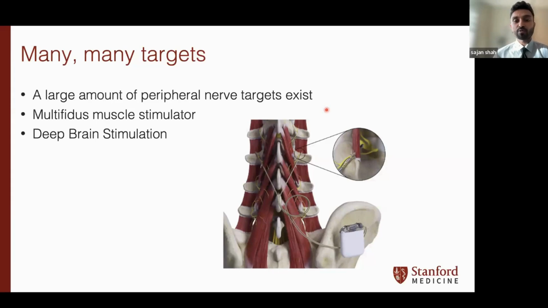Other targets I just wanted to briefly mention here are things like multifidus muscle stimulator, where we actually place leads outside of the spinal cord area, outside of the nerve root area, and just place them along the nerves that feed the muscles. And it actually helps with people who have low back pain with muscle weakening. Higher up, there's techniques that neurosurgeons do called deep brain stimulation that actually enacts change at the level of the brain. This is performed by neurosurgeons. And these techniques help to treat resistant functional movement disorders. Microwires in these cases are placed in the brain at specific points that neurosurgeons have developed. Again, all these techniques all come back to that point of the gate control theory.